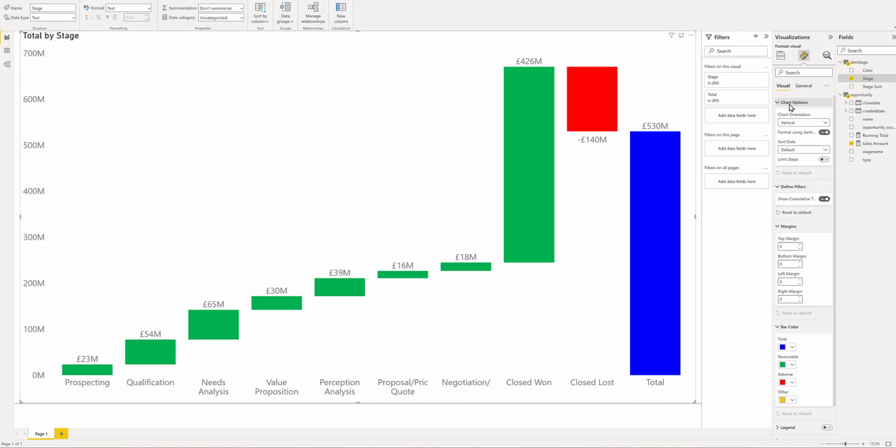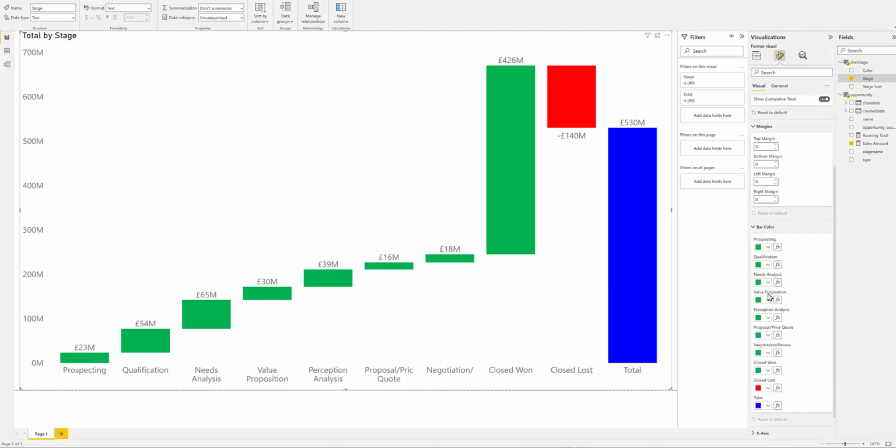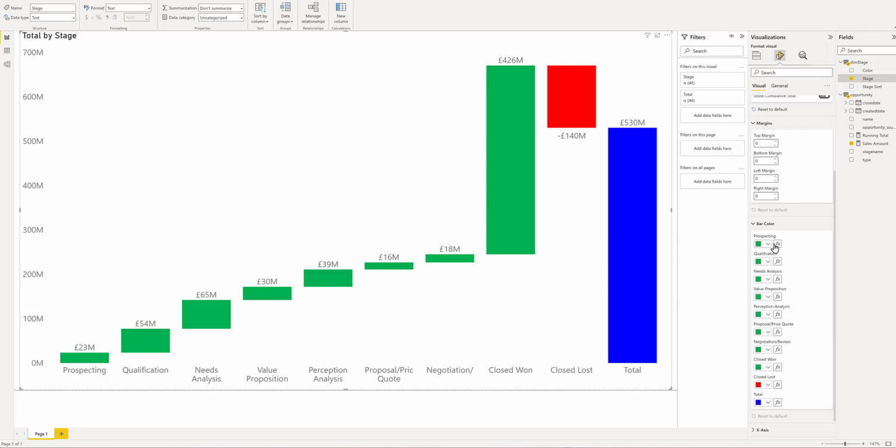Alrighty, so the way that we are going to get this custom formatted is we need to turn off this format using sentiments. I think that's what that says. Let's just make this a little bit bigger. Yeah, format using sentiments. We're going to turn this off and watch what happens to the bar color when we turn that off. Aha.